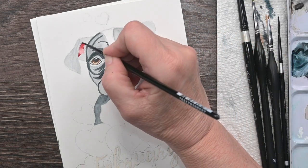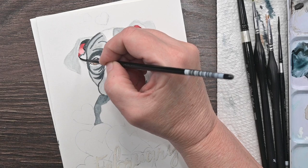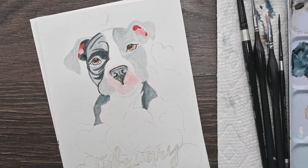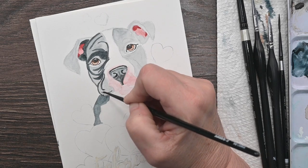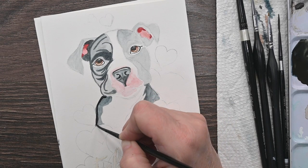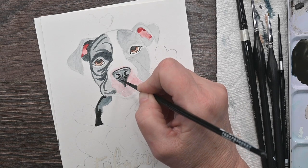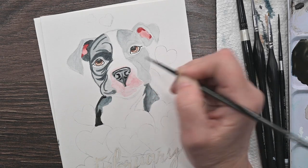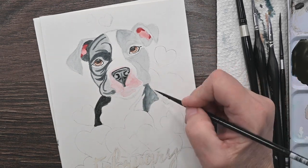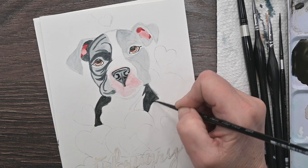The only reason I think that this will work is because this combination of colors, the indigo and the burnt umber, is not a highly staining color combination. It won't stain the paper, so every time I add a little bit of water, it will soften and be lifted a little bit. If it was a staining color, this would not work as well, and I already know that from experience. So I don't try this little backwards method with staining colors, because it won't work as well. Staining colors will retain their hard edges. They won't soften or lift a little bit with each layer. But this black that I've created will, because it is non-staining.